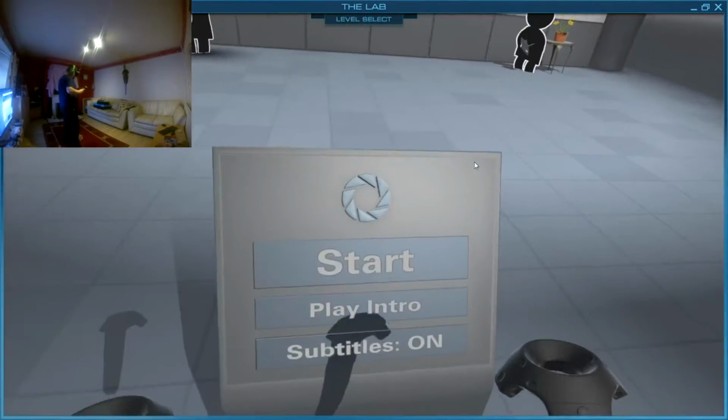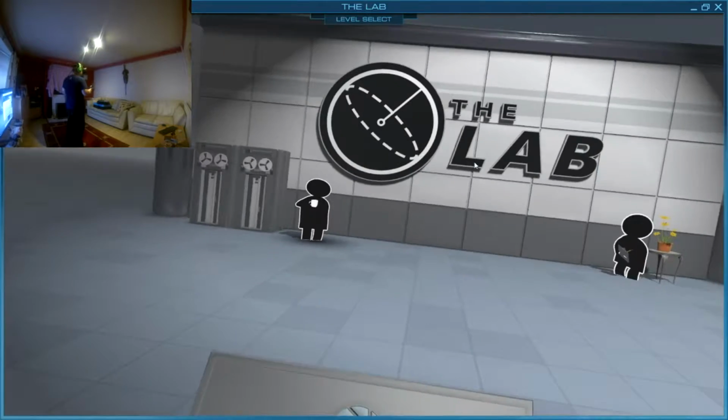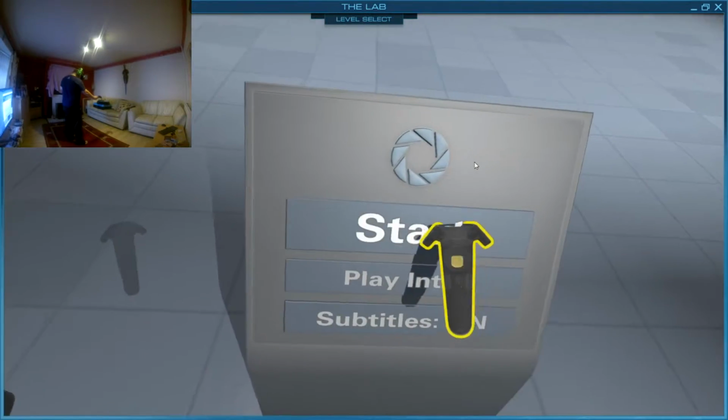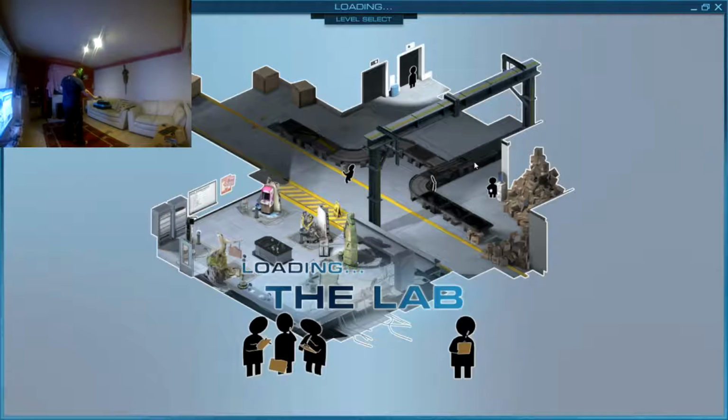Today we're looking at the Lab, which is a sort of toy box from Valve, and I wanted to show you a few bits and pieces in there. So let's jump straight in and show you around.